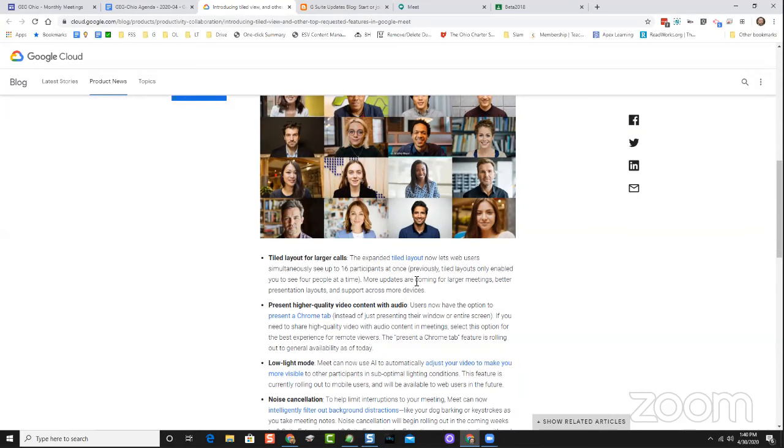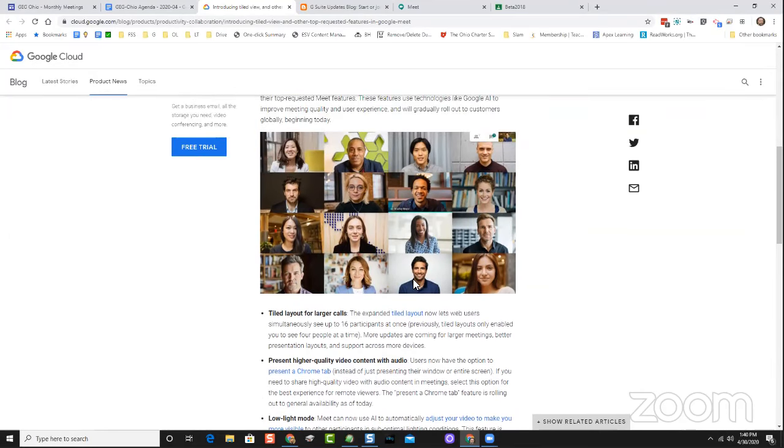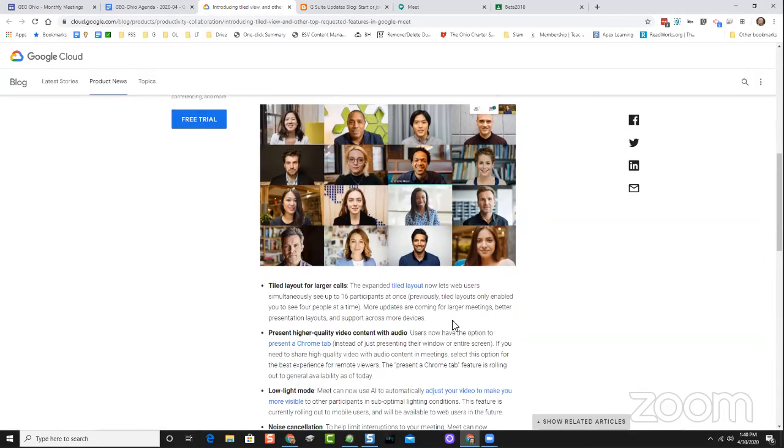This layout view is what you would see if you're using Google Meet on your desktop, laptop, Mac, PC, Chromebook. And people in the chat are talking about the extension. They're like, oh, I can get rid of the extension. And just know, if you have more than the 16 people, you might want to keep the extension on. A lot of class sizes are more than 16 students.